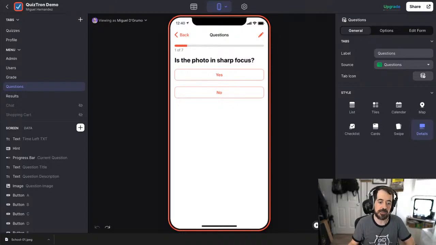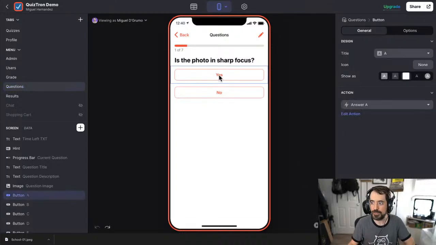Right? So if I select one of these buttons, you can see here there is a button called Edit Action. And by default, you can select many different actions. So a button can do many things. It can change the database, it can send an email, it can ask people to sign in, it can trigger a webhook or a Zapier automation, it can send people to, so there's a lot of things.